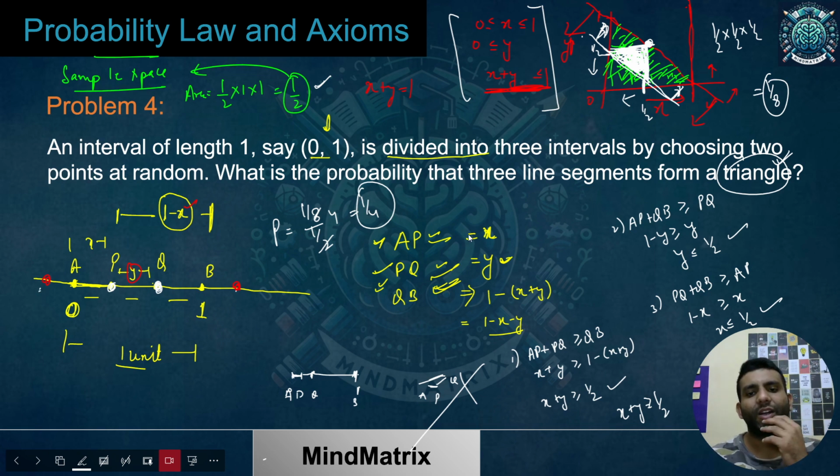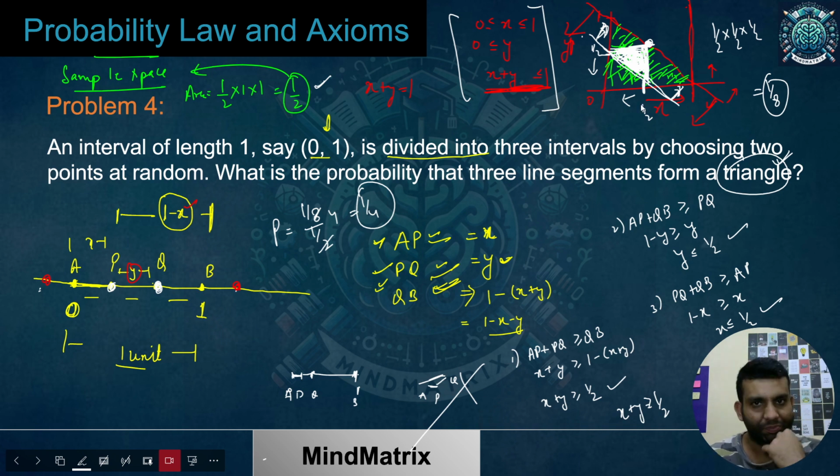So we created some kind of scenarios. We created A, P, Q, B, and then we had these conditions which we created. I hope you remember that x must be less than or equal to 1 and greater than or equal to 0. Same goes for y, and using this scenario, QB also has a limit. So we have created the range for each of these.